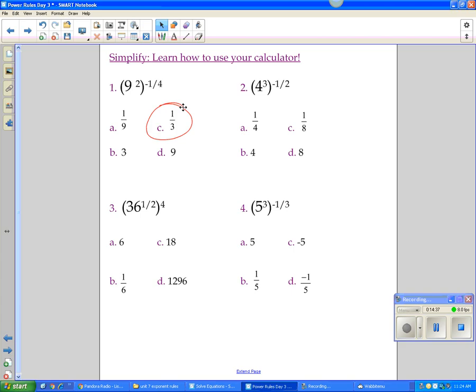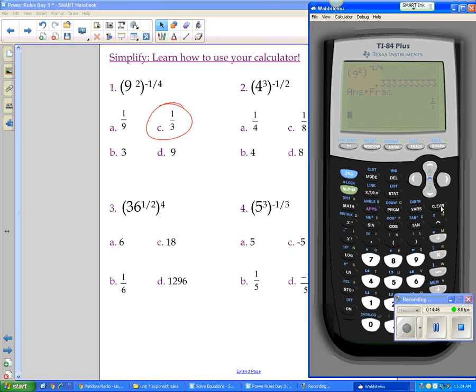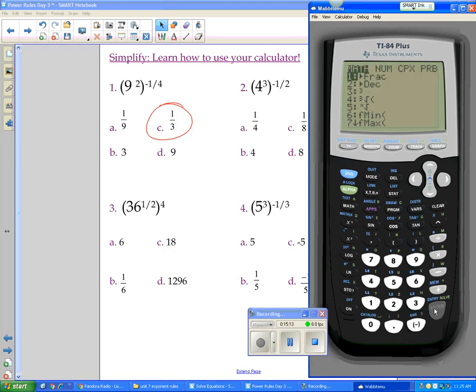All right, number 2. Haley, what am I going to do when I see this problem on my test? Very good. I'm going to put it in my calculator. Everybody should be typing in their calculator right now. Parentheses 4, caret key to the 3rd. Then I have to go back down, another parentheses. Go back, caret key again, negative 1 divided by 2. Chad, what else do I have to do on my calculator when I see this? Good. It's saying 41464.